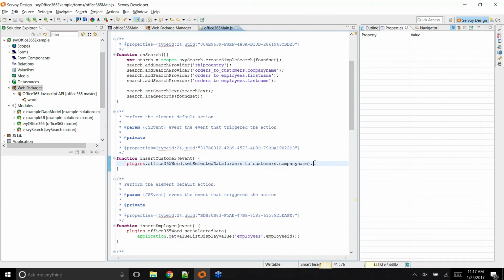It's very simple. The gist of it is that you can insert text and you can retrieve text. You can also deal with the XML object of Word. So you can save versions of the document back into Servoy as XML. You can replace the document with XML objects as well. So you could create a loop that generates Word documents, multiple.